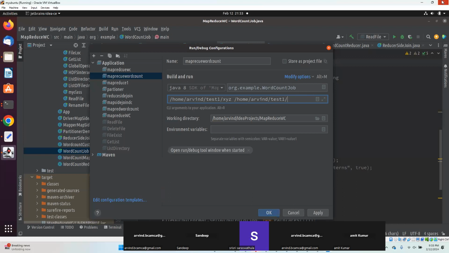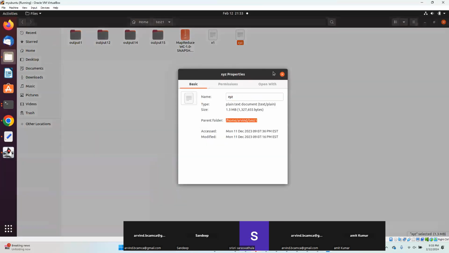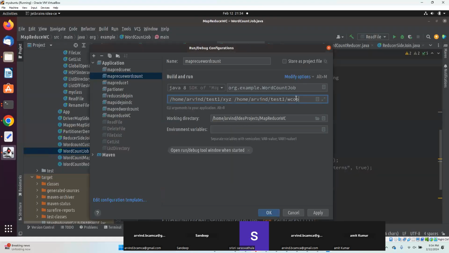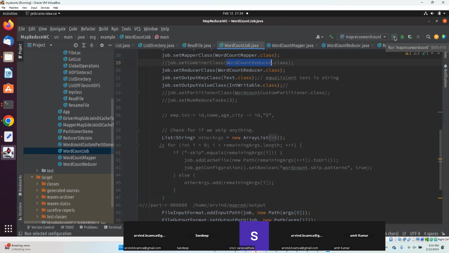Whenever you are running a program in Hadoop, it always needs to create a new directory. So I'm saying here wordcount output. This directory is not there; if you look here, you will not find it. I want to create my output file here. I have given the directory name WCOP, and inside this directory one output file will be created, part-r-00000. So now I just click apply, and now I will run my program.